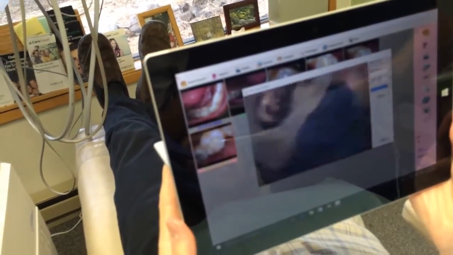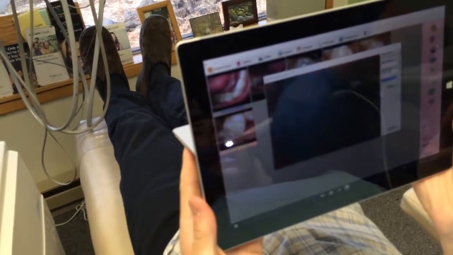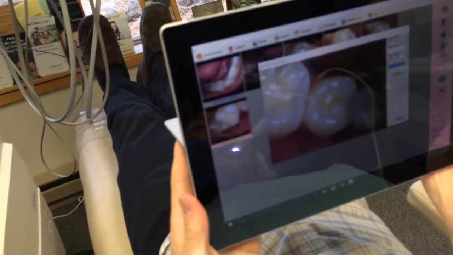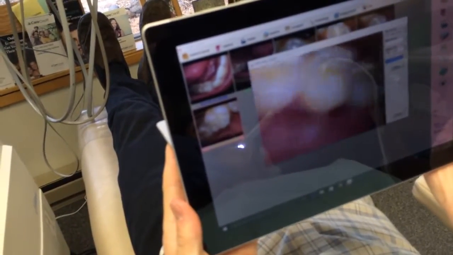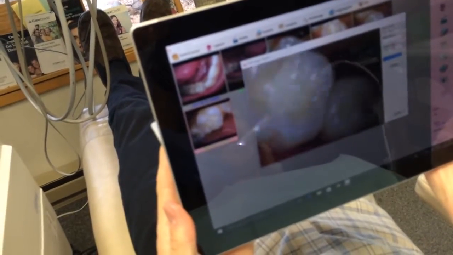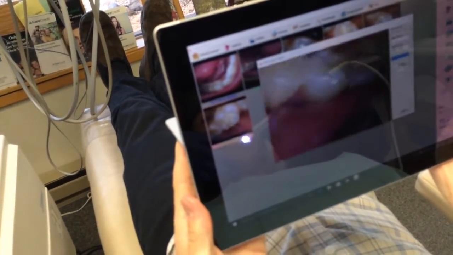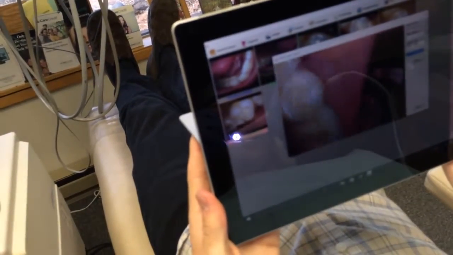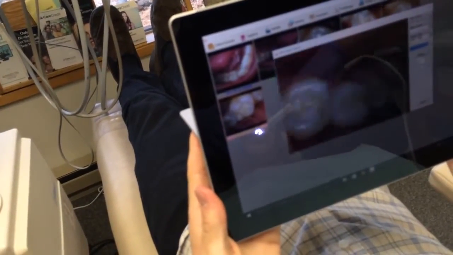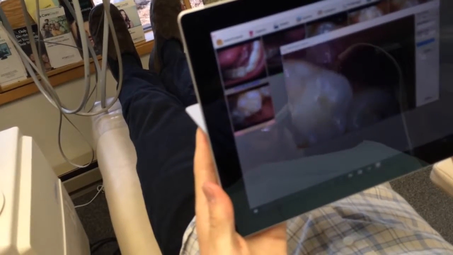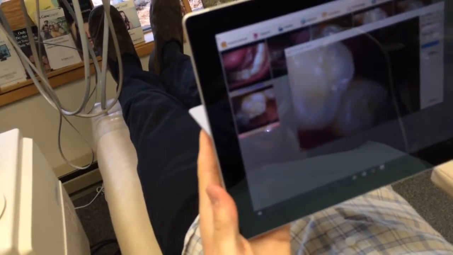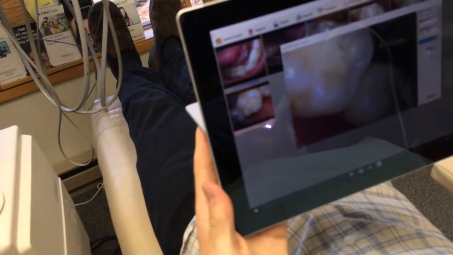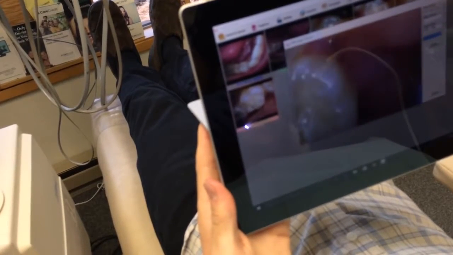I think you rest the camera against the upper teeth, the upper arch, and then the lower arch for the lower. I think that's how you're going to get clear images. That's a good idea, I like that. Because if it's too close, you don't get a good image. So I think that's how I'm going to do it.